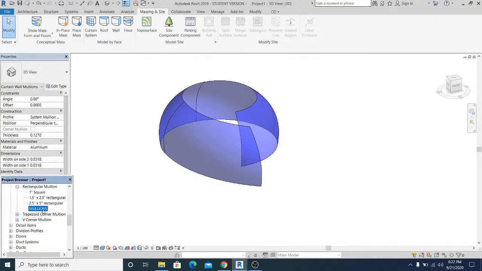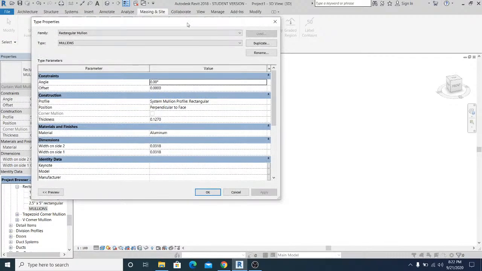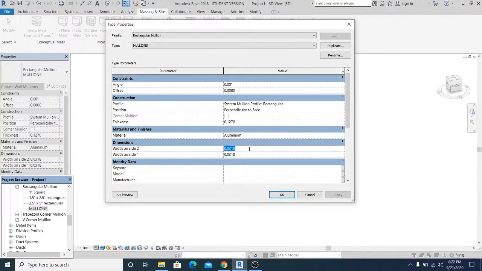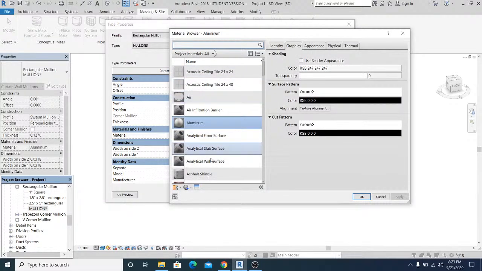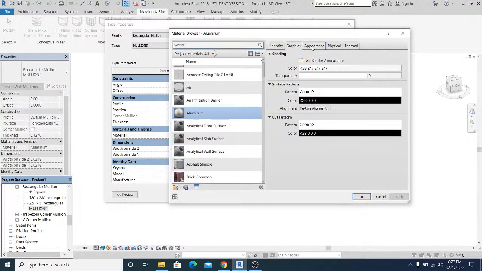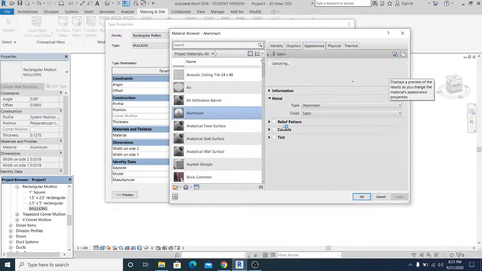Once you duplicate this, double click it to modify it. Here, point 2, point 2. Change this aluminum to wood.